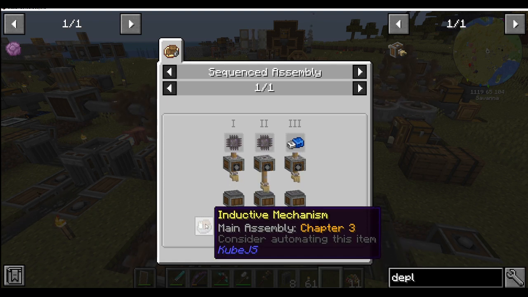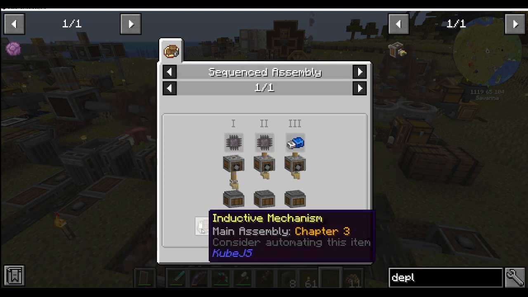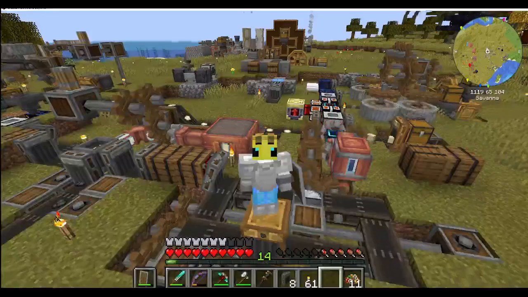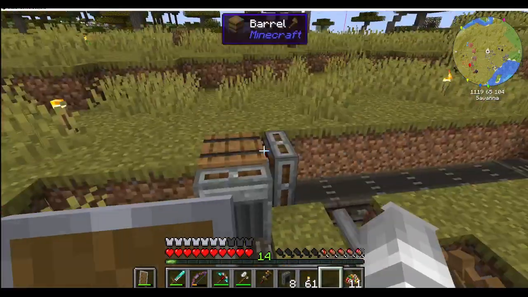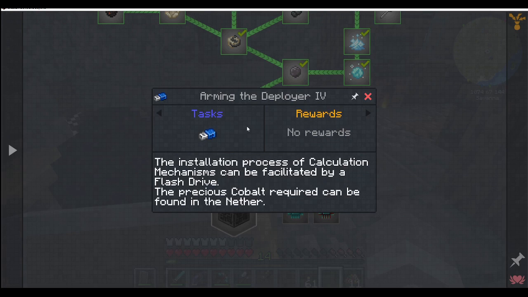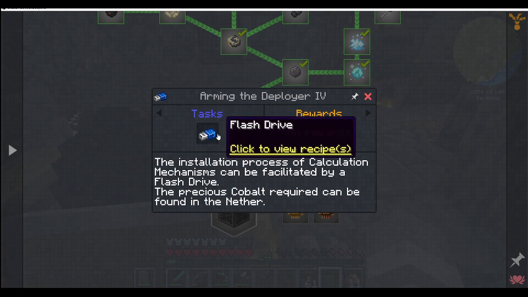So taking the inductive mechanism from chapter 3, which is the one that we made with the paint, we do this to make that. Well, that seems doable, doesn't it? Arming the deployer. The installation process of calculation mechanisms can be facilitated by a flash drive. So this is kind of like the screwdriver from before and the saw from before. The flash drive. The precious cobalt required can be found in the Nether. Oh, rats.